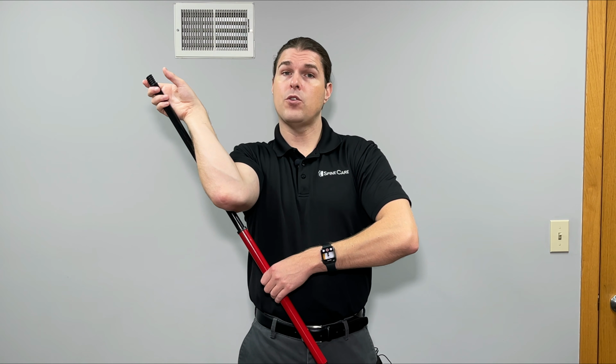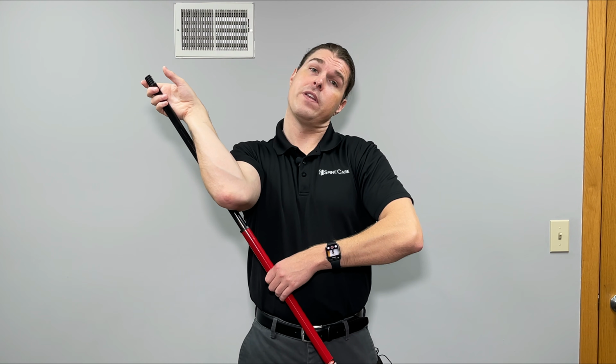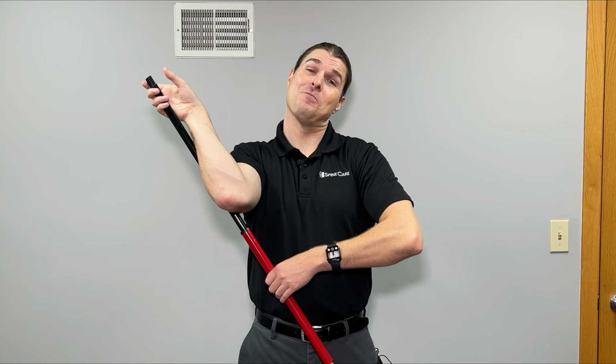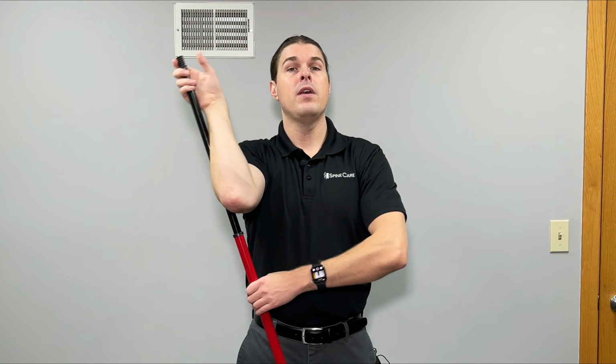But if you want to focus a little bit more into the neck while doing this, take the ear on the other side towards the other shoulder. So build up an initial tension right here, a deep stretch into the neck, and then just simply lean your neck and head in the opposite direction. And this feels really, really good. You'll feel it all the way up to the ear almost. You just want to hold this one for about 15 to 20 seconds. You're just going to relax, take a breather, and then repeat.